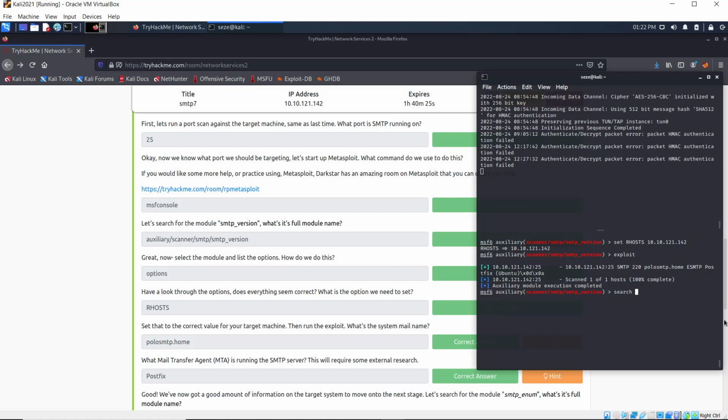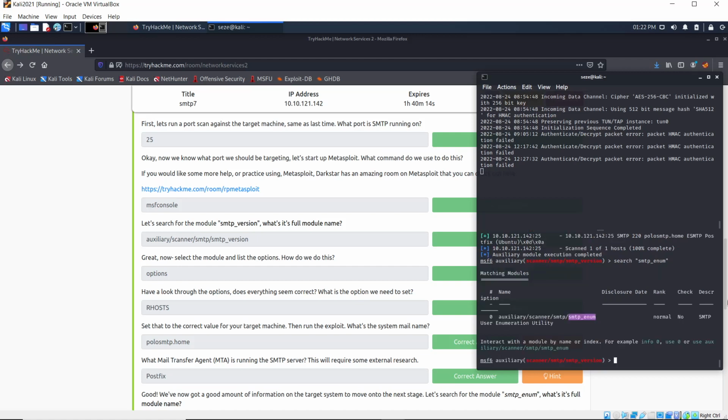So just use the search command, and we're looking for smtp_enum, and this is the full name of the module.